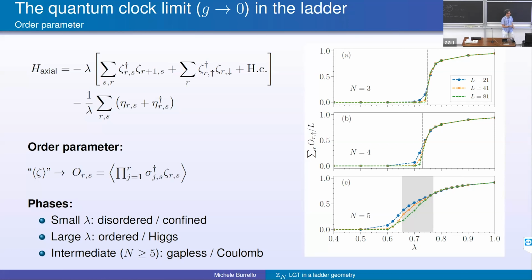And what I wanted to emphasize is instead that in n equal to 5, I have a gapless region that appears in the middle. And this can be distinguished as a region in which, in the thermodynamic limit, the order parameter would vanish. But the way in which it vanishes is not exponential, it's algebraic in the system size. But we will have better indications of the appearance of this algebraic critical phase. So for n greater or equal than 5, as in the case of the single chain of the clock model, we have this gapless phase in the middle.